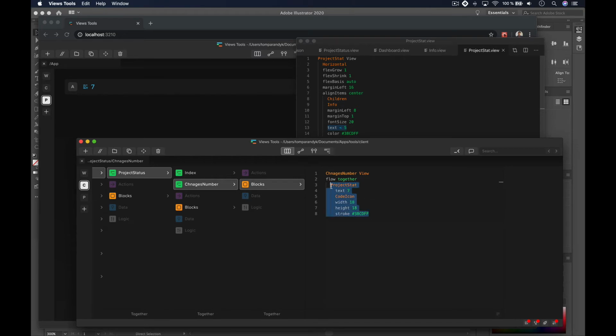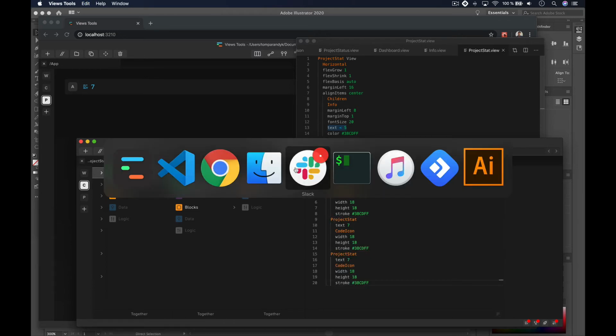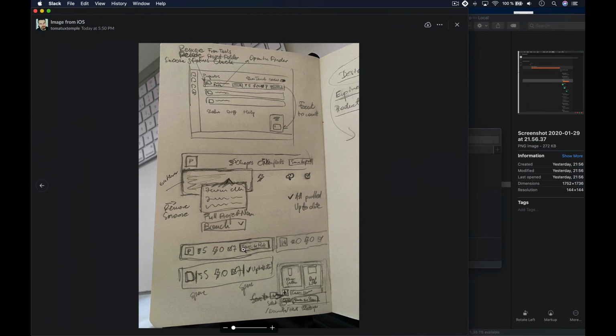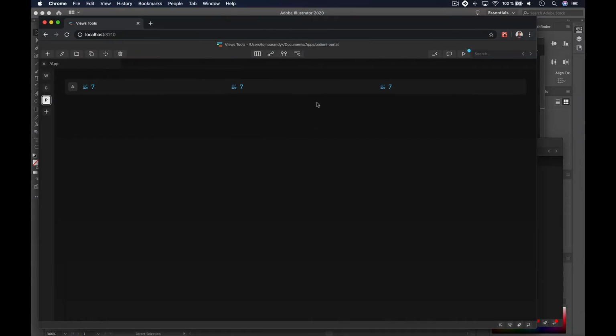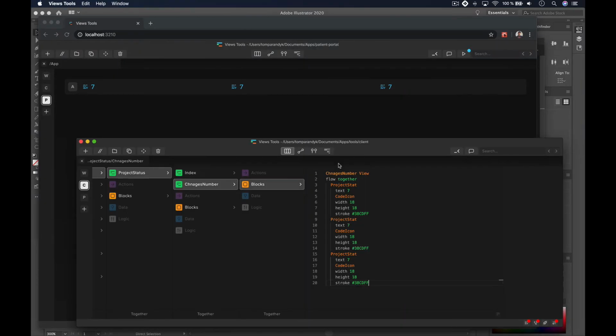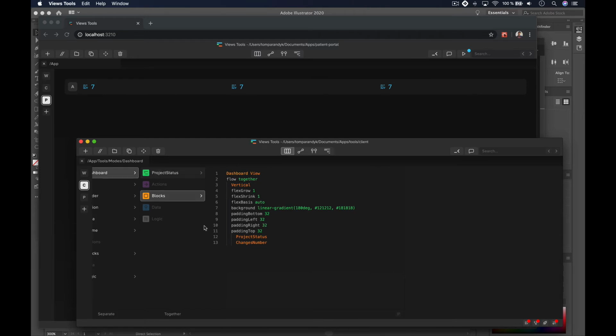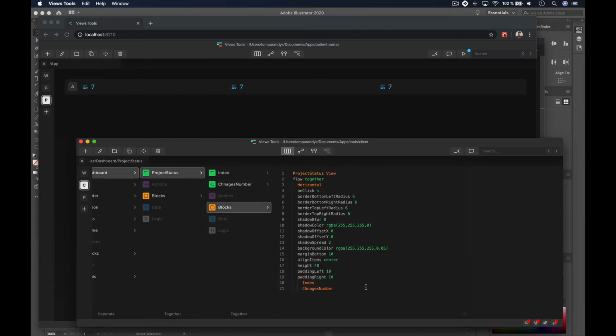So now what we can do is get this one and put it again and again, because we will have these stats, we will have 1, 2, 3, and we're just going to change the icons. Now they're pushing. So I think that at some point we probably want to have a max width on the project stat. So let's go to project stat and put some sort of min and max width.